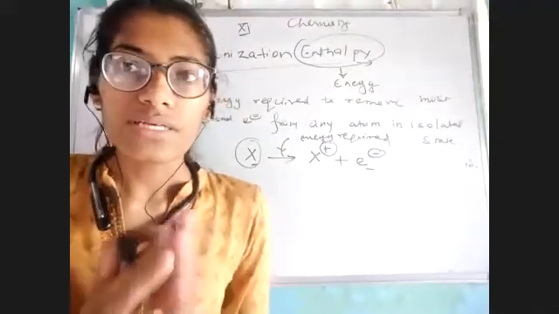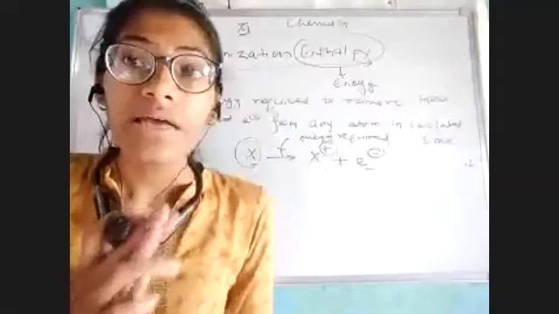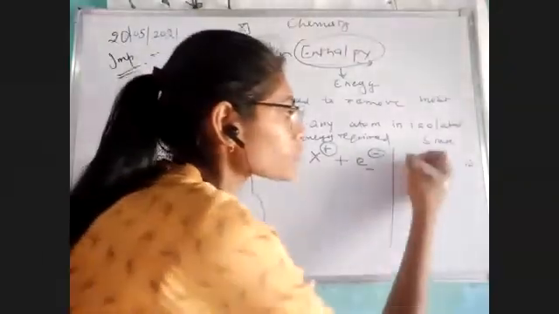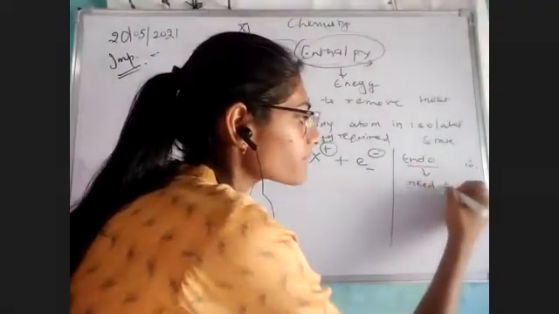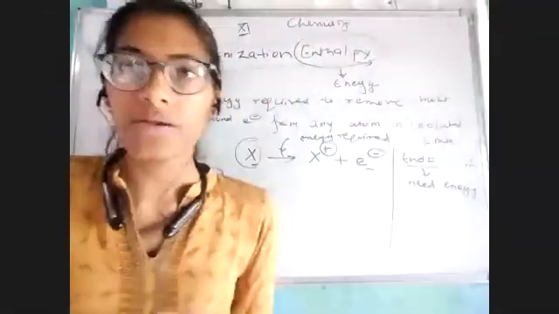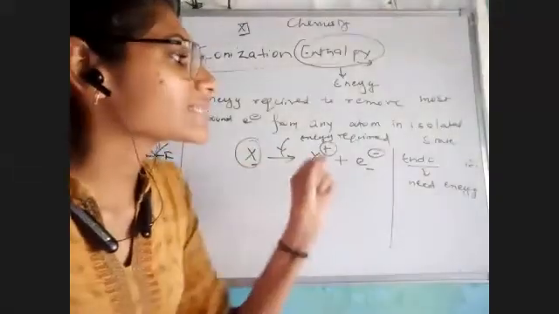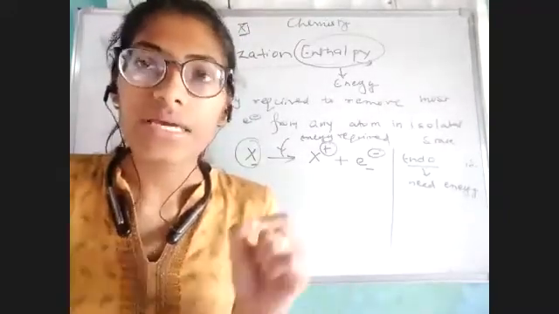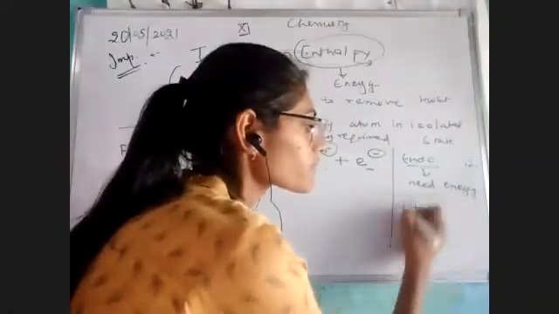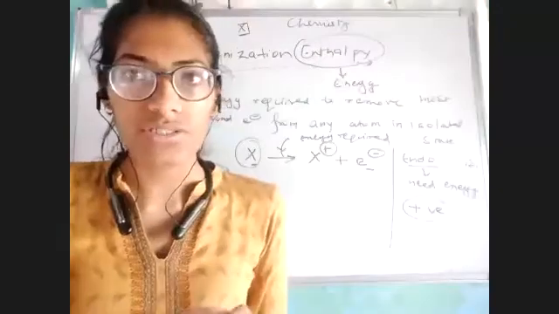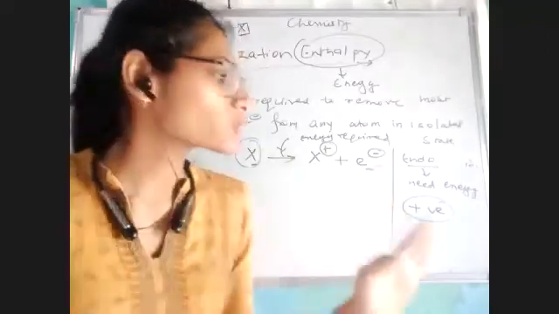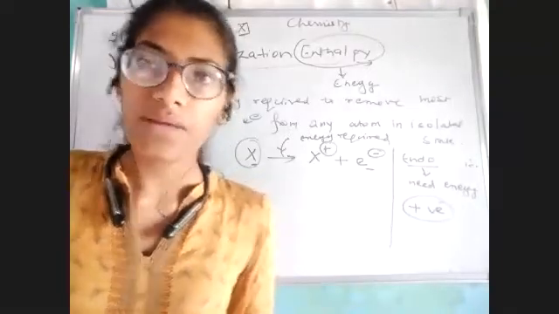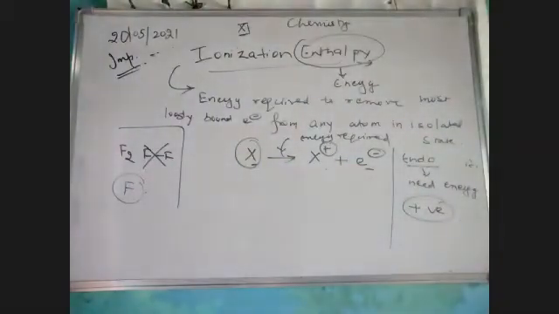Am I clear? Now, can I define that ionization enthalpies are endothermic reactions? You have studied in your 10th class endothermic and exothermic. Endothermic were those which need energy, right? And exothermic which release energy. That's quite opposite. So if I'm talking about ionization enthalpy, it is endothermic, it needs energy. You have also studied in your 10th class that all the energies in endothermic reaction are positive. Am I right? You must know that. Please keep in your mind that in endothermic reactions the energy is positive, whereas in exothermic the energy difference is negative. So I would love to say that all my ionization enthalpies are positive in nature.